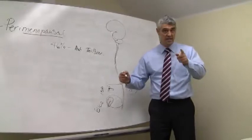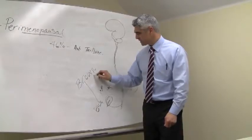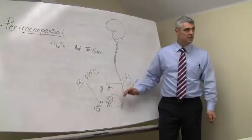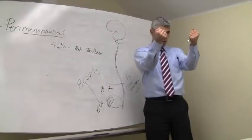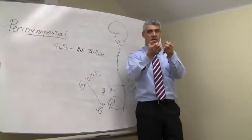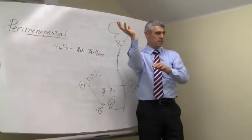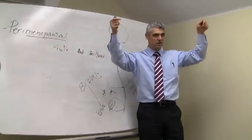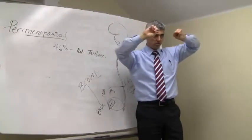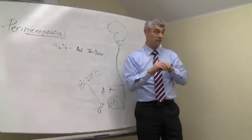The hallmark sign is brown blood, right? My period starts brown. Okay? The reason for that is the endometrial tissue that is now in my abdominal cavity cannot flow out or flush out because my tubes are tightly closed. Then, during the middle of the month, I ovulate and those tubes open up and they'll catch the egg, which allows then the egg to migrate down the fallopian tube into the uterus. Well, at that time, now I have brown, rotten blood from my peritoneal cavity that enters into the uterine horns and comes down, and so I may even spot blood, brown blood, during the middle of my month during ovulation.